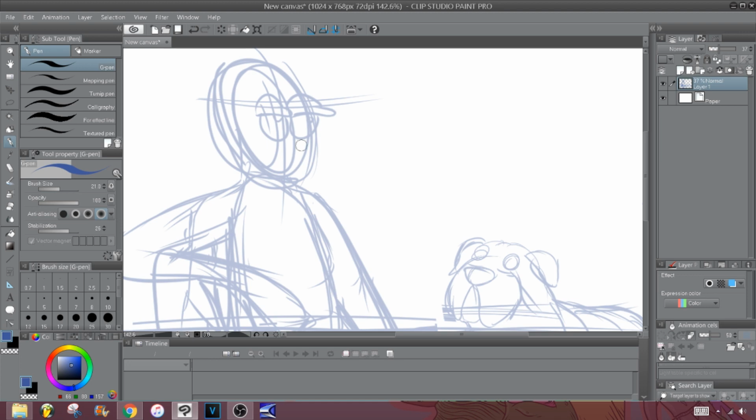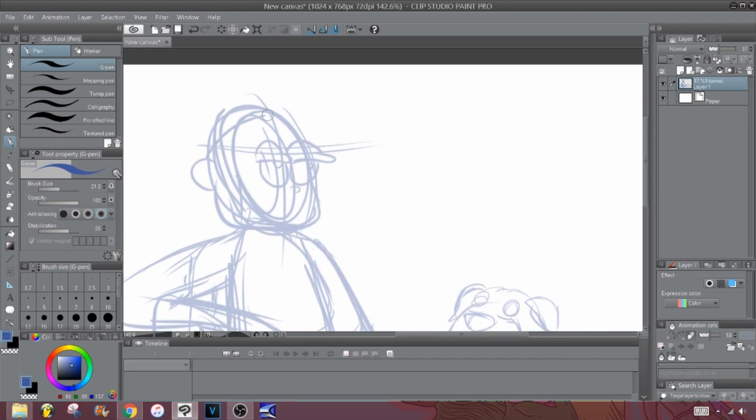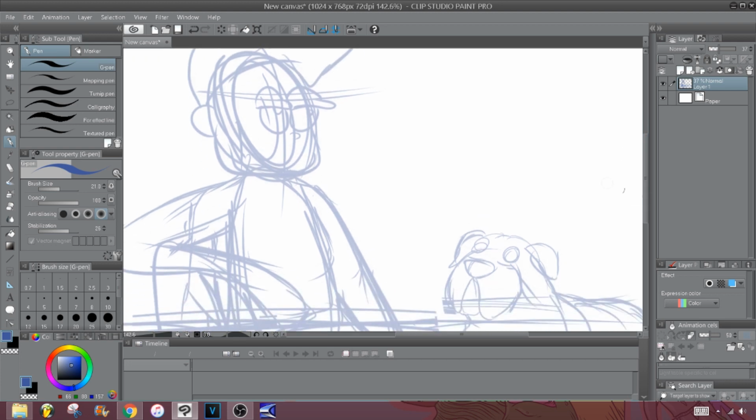I don't even know which way his pupils are gonna be facing. But this is a cartoon, so I'm kind of just throwing stuff in there. I don't really care what the final sketch is gonna look like. Probably give him a beard or something.